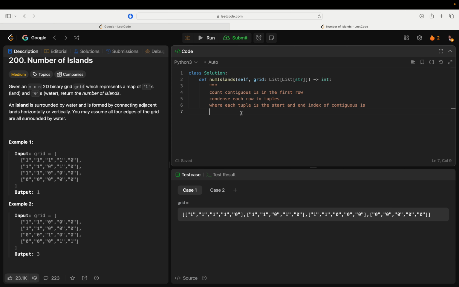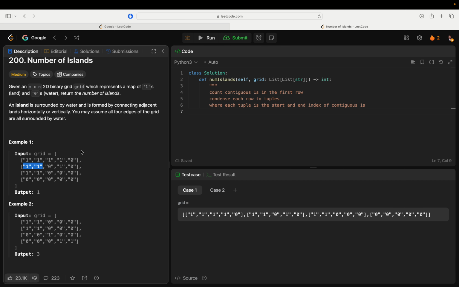No, wait, that wouldn't work. Here's why. My idea would be to basically go through each row from then on and say, okay, if there's no, this is just the number of islands, so this would be one island. And then we'd go through all the rows beyond, and we'd say, okay, so we have continuous rows right here, but is any of this directly below any of this? Yes. Well, then that's all still one island. So you don't have to subtract anything, because you've already counted one island right here. So this is still attached to this, so it's still one island. This is still attached to this, so that's still one island. And this is attached to this, so it's still one island.